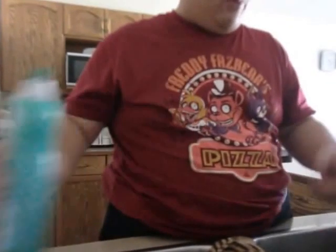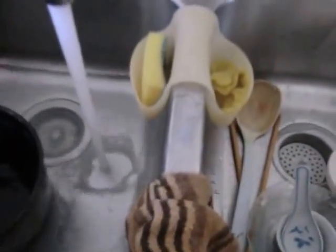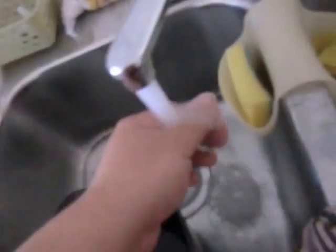So what we need is hand soap and water. We're going to put very little water here. Instead of washing while the water is running, maybe that should be enough. Instead of having to go up there, we just have a little water here. I'll show you guys why in a second, because all you need is one little tiny drop. Instead of going like ketchup, you just go boop. See? Very little.